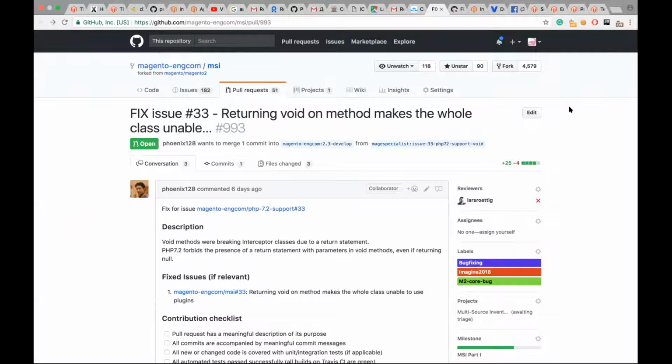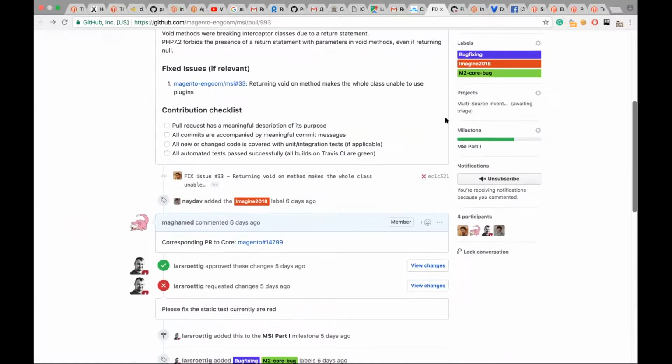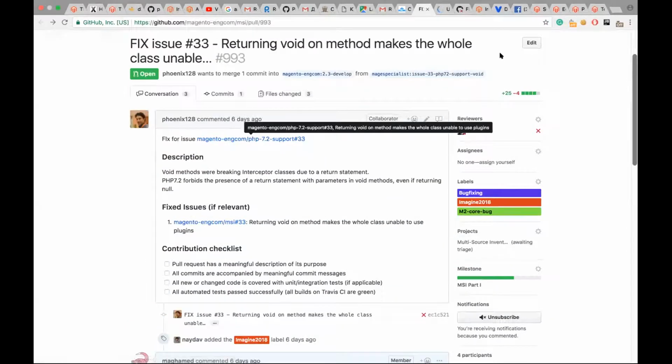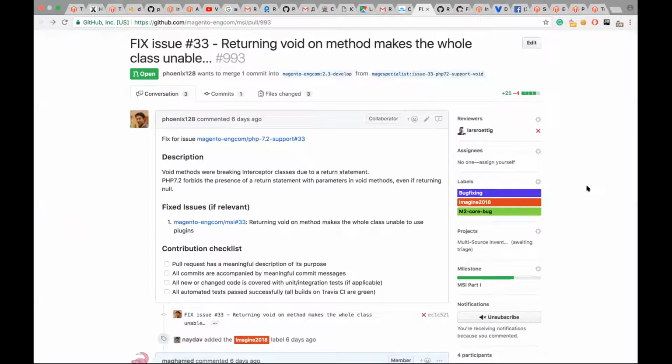The only issue which prevented us from using PHP 7.1 syntax was our code generation mechanism. Before the pre-Imagine hackathon, we did not support pluginization and code generation for interceptors on classes with methods which return void as a type.